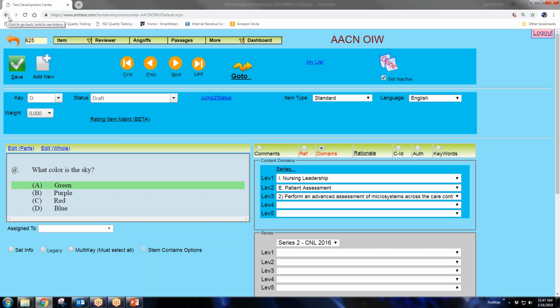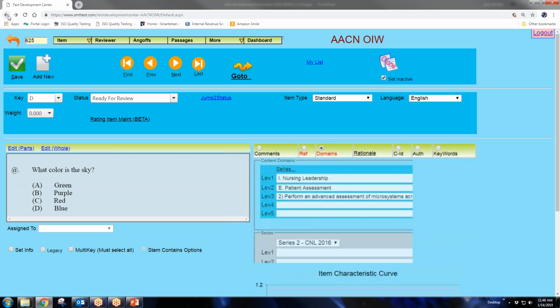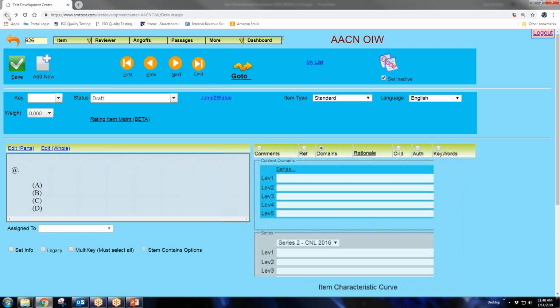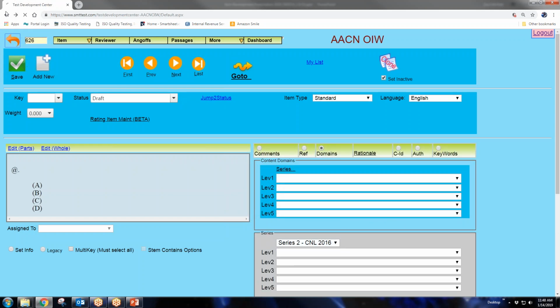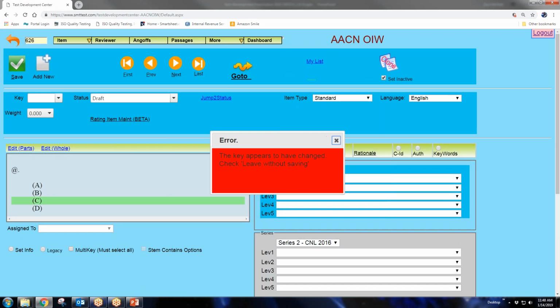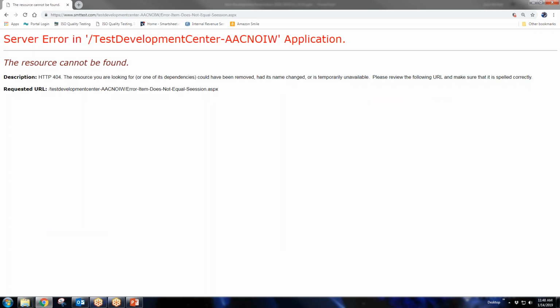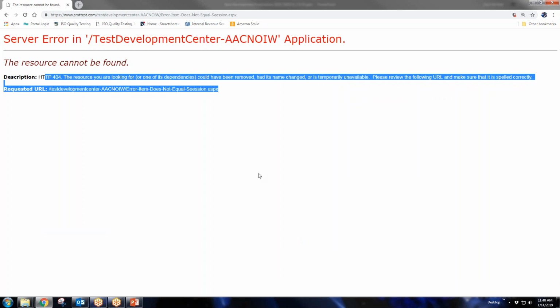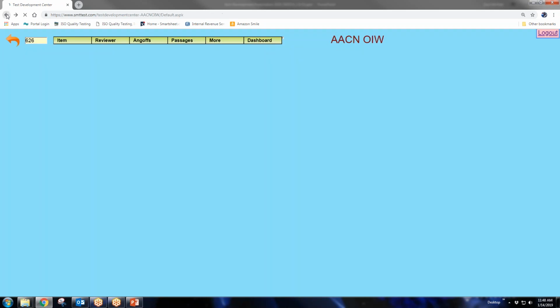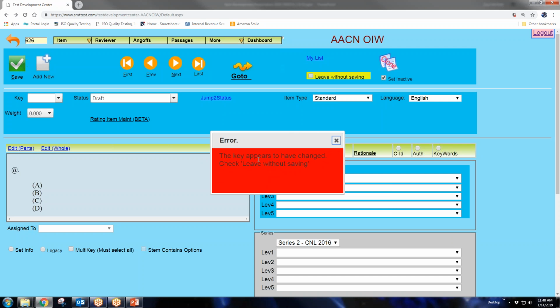If you hit the back button up here, you may receive an error message, or it might say you don't have admin rights. It'll give you something funky. Just to show you, let's see if it'll do it. It's kind of working a little bit, but sometimes it'll get a little screwy. See how it's saying now I have to save. Right, now I'm getting the error message. So don't try to press this button up here. It'll just cause a headache and it'll mess with you when you least expect it. So see, it brought me back here, but now it's going to screw up.